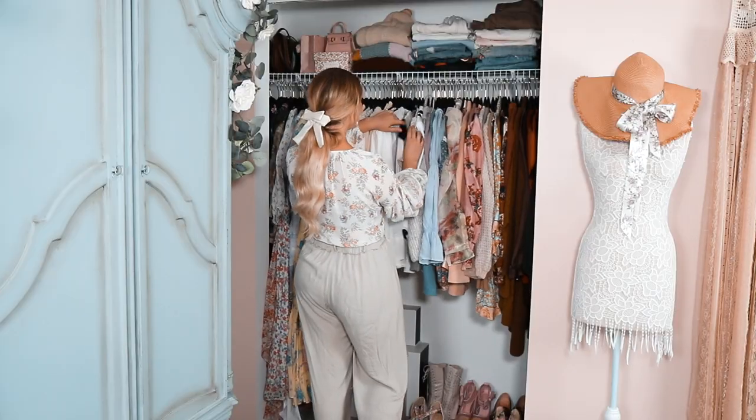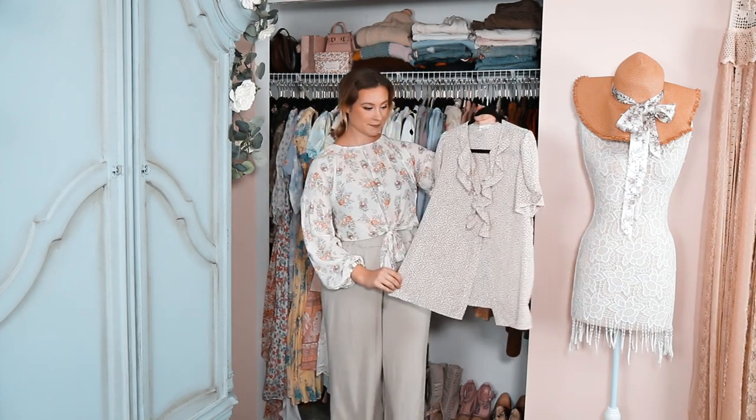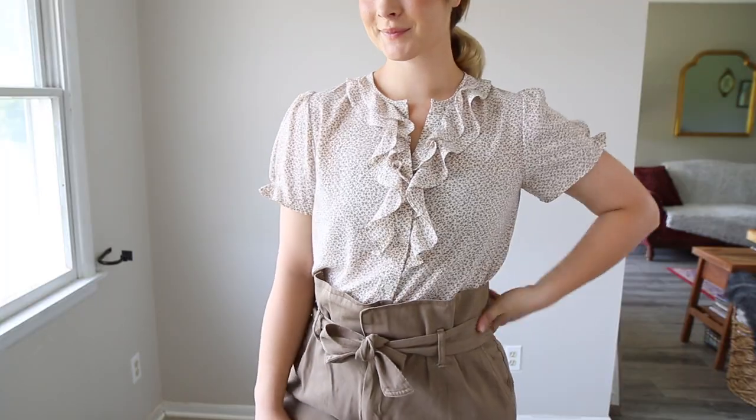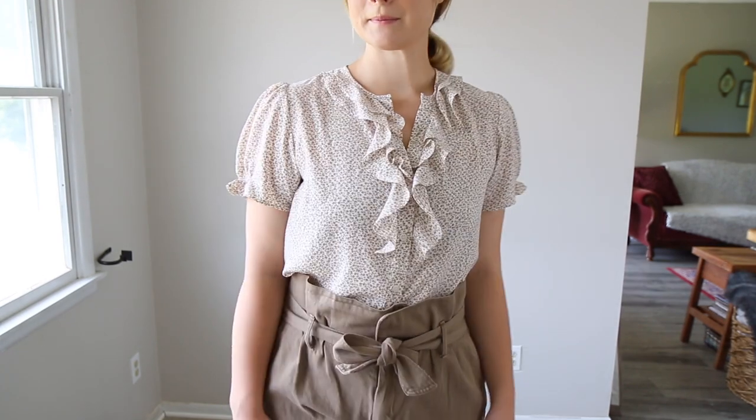The next piece in this outfit is that off-the-shoulder ruffled smocked blouse in short sleeves with a little button-up style in the front. Off-the-shoulder styles in the summer are so pretty and very romantic. The top I ended up going for from my closet was this ruffled short sleeve button-up top from Bohm. This blouse really complements those high-waisted pants, and I really like the vintage floral pattern and ruffles on it — I wanted to carry that ruffled look over into my version.